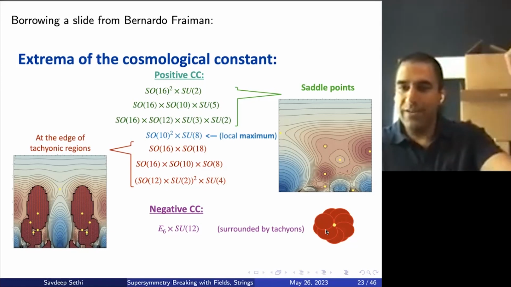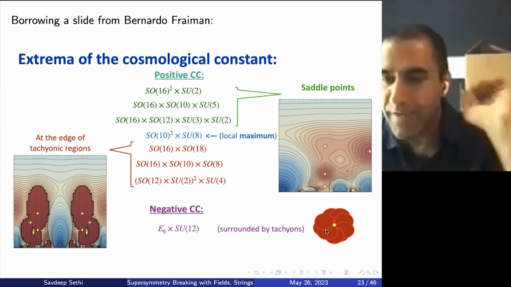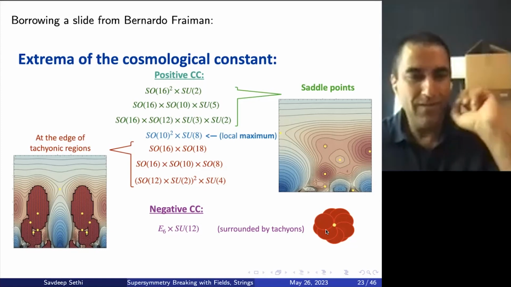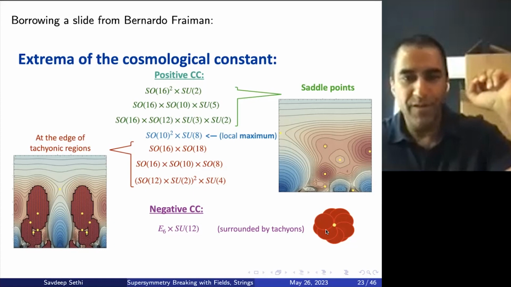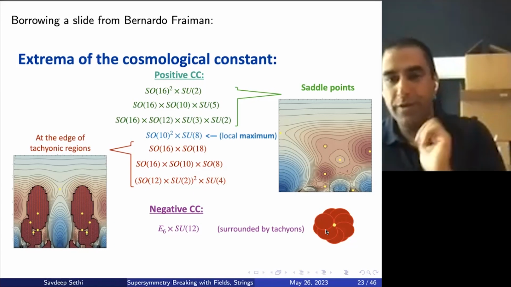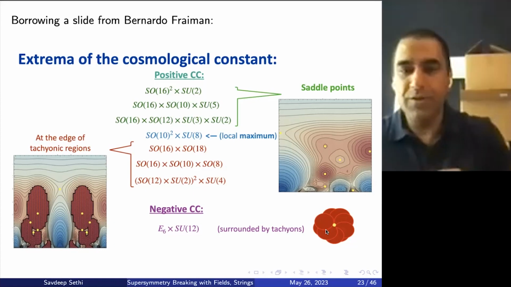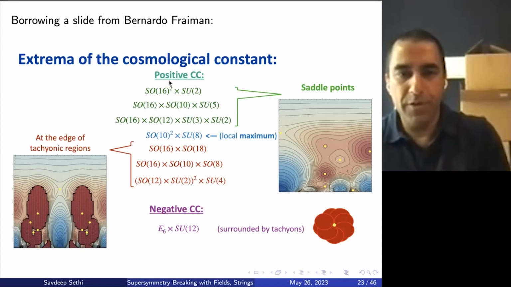It itself has no tachyons, but an infinitesimal motion away from that point lands you at a point with a tachyon, and the potential drops to minus infinity. The potential is a very weird object here, not a function in any usual sense. The remaining points all have positive cosmological constant.